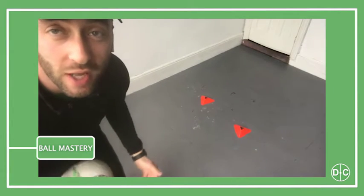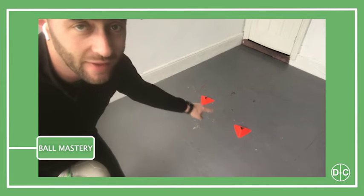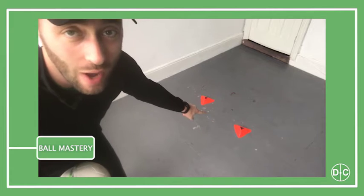Cool, now we're gonna move into our ball mastery exercise, and for this you need a space, you need a ball, and you need two objects. So keep two of the objects which you had from the last exercise, and then bring them over to this one. So once you have your two objects, your space, and your ball, we're ready to go. Cool, so for this ball mastery exercise, you're going to get two objects and lay them out like so. So it's almost creating a bit of a gate, okay? You have a bit of a gap or a space in between the two items, all right?